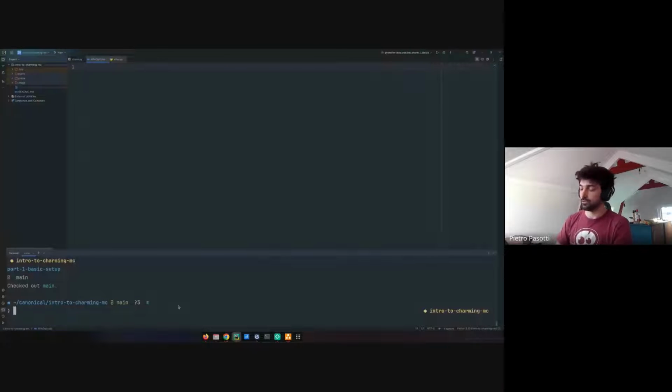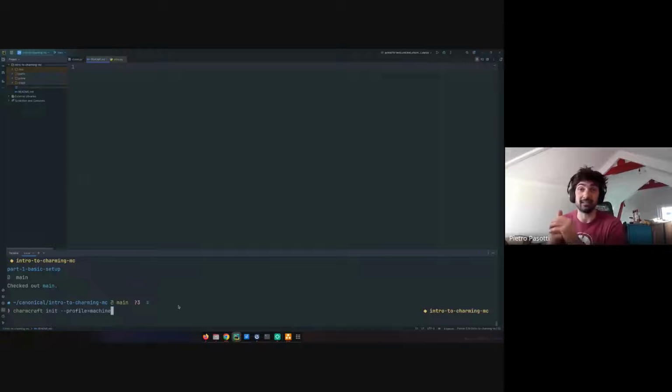So what happens when you want to write a charm and you type charmcraft init? Charmcraft init is, let's say, the first command you run when you want to bootstrap a charm repository. A lot of teams have their own templates, GitHub templates, or you can copy-paste an existing charm and so on, right? But this is the low barrier entry point for everyone who wants to start a charm.